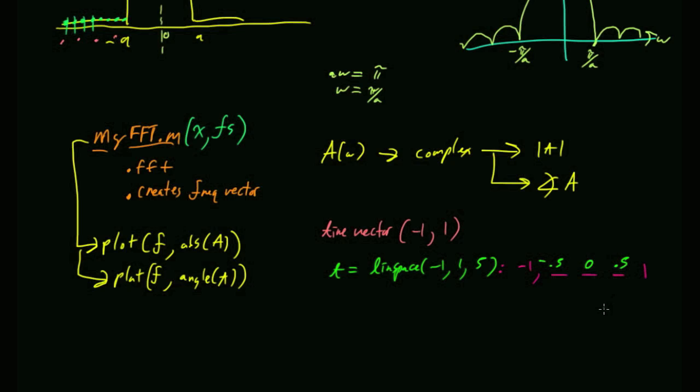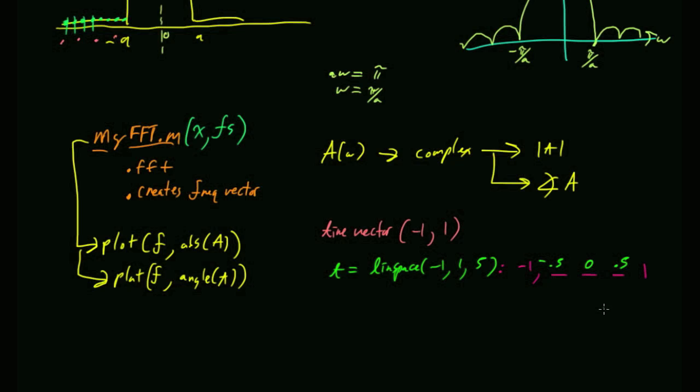Are they evenly spaced? The only rule that linspace puts forth is that they're evenly spaced, right? So that means the difference between every set of adjacent points is the same. Now, is that what happened here? Yeah, every time you add a half: minus 1 plus a half, plus a half, plus a half, plus a half.